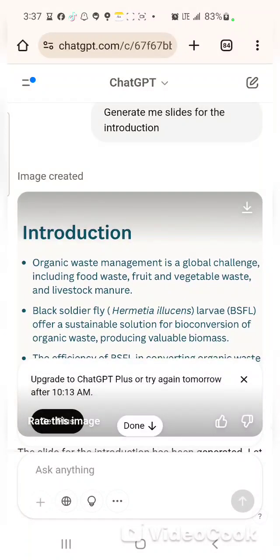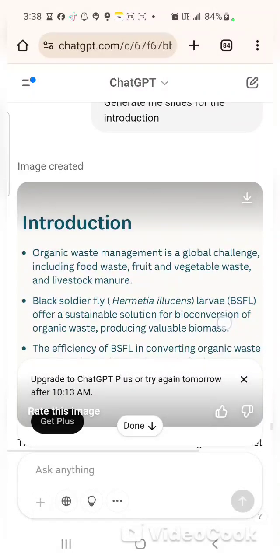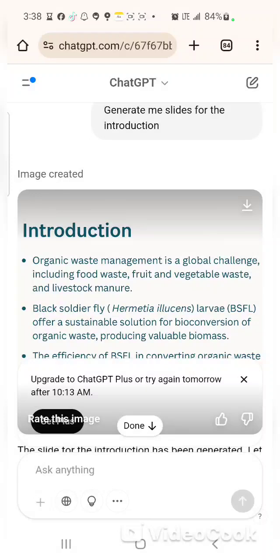Okay, now something is missing. Who can tell me what is missing? I just said generate me slides for the introduction, and here you can see that I did not include generate me references and citations in between the text. So it didn't include the references and citations, which is very important. So you need to be able to quote previous work that has been done supporting your own research. So you need to learn how to generate your prompt accurately.